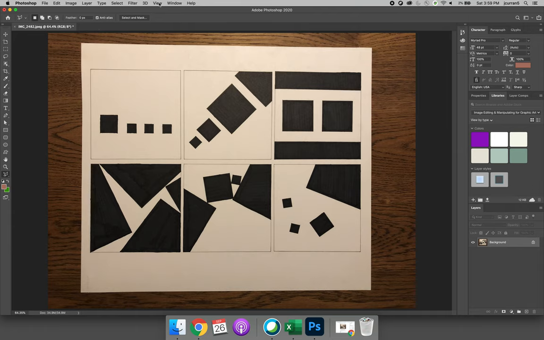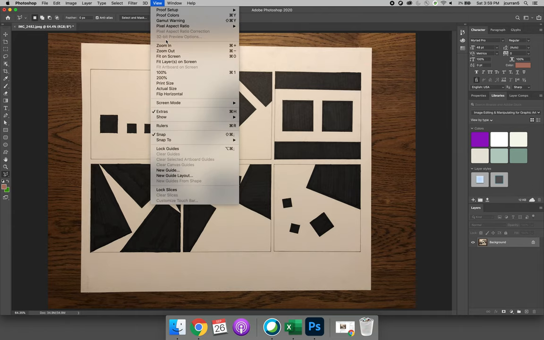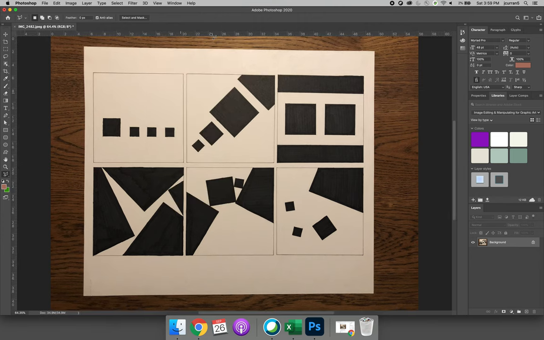Once your artwork's open, choose the View menu and Rulers to show your rulers. And then use the rulers to click and drag down to create two horizontal guides that will outline the top and bottom of your artwork. We'll repeat that with the vertical ruler on the left-hand side of the screen by pulling out to create two vertical guides on the left and right-hand side. When you're creating your guides, pull down until your guide touches your artwork. As soon as it touches your artwork in any place, you can let go. Mine's off by a little bit.